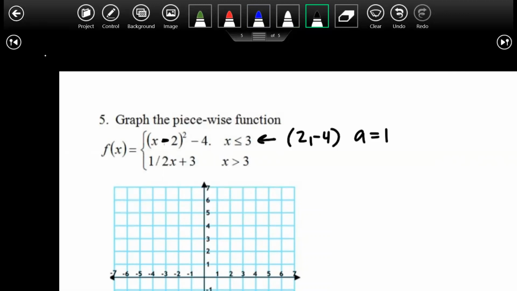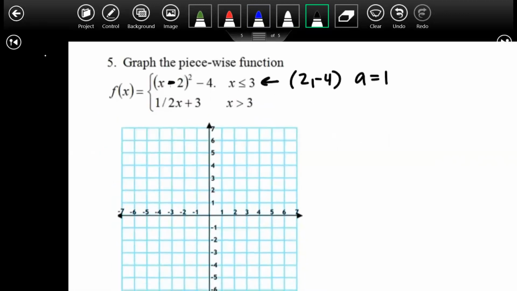Now, in this case, if you have those two things, it's going to be really easy for you to graph. Go to your vertex point, which is over 2, down 4. From this point, we're going to use the A in order to help us graph it. And this is what I want you guys to use as well. From our vertex point, I know that my A is 1. And if you follow the same direction, it's going to be very easy for you guys to do.